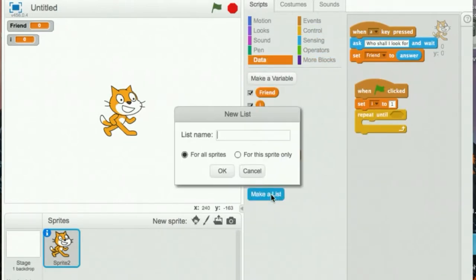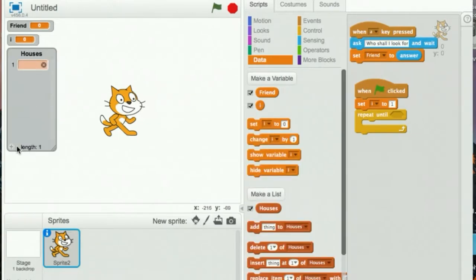And then we're going to create a list of all the houses. The list will be called houses. Let's add a few names of friends. Clint, Natasha, Bruce, Steve, Tony. Okay, that's enough.